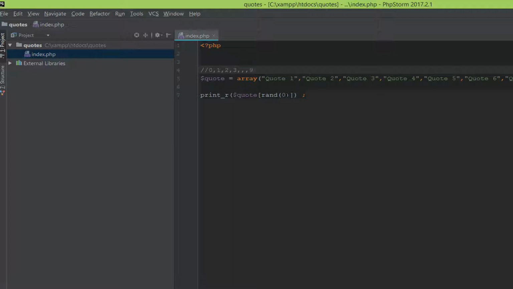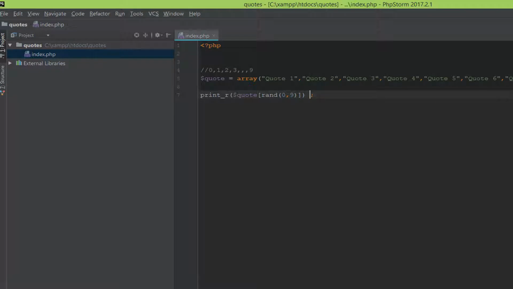The first is 0, which is the minimum number for the index key, and the second is 9. Now it will create a random number between 0 and 9. Let's test in the browser. As you see, code 2, code 7, code 6, code 5.